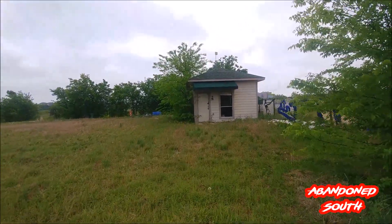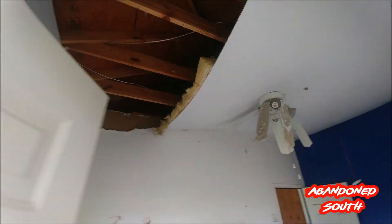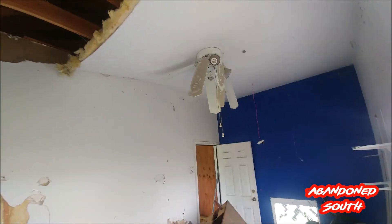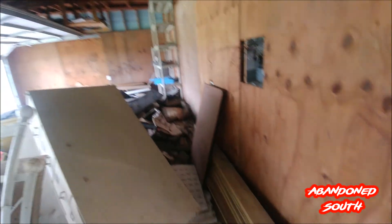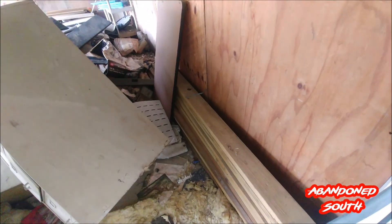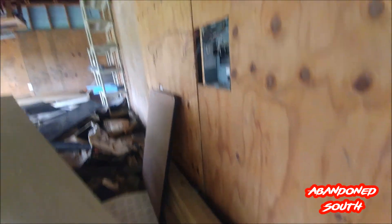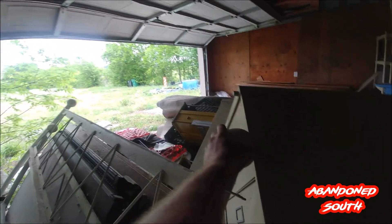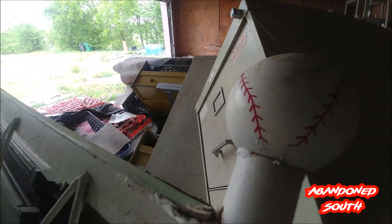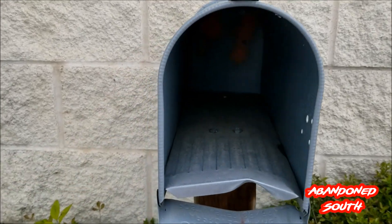Looks like we've got some kind of maintenance building over here. I think that ceiling fan's got a broken arm. This kind of shows you how unintelligent thieves are — they've ripped out probably $10 worth of copper but left $100 worth of 2x6s lying here. There's an old gate with a baseball on top of it. Let's see if we got any mail — nope, nothing today.